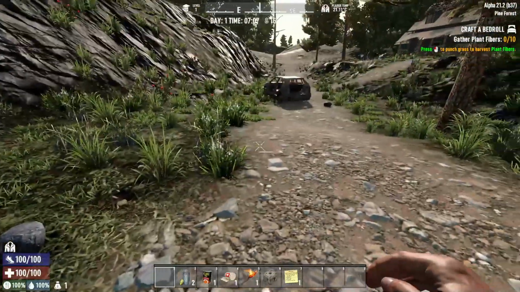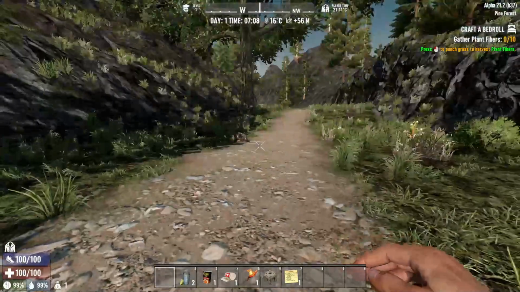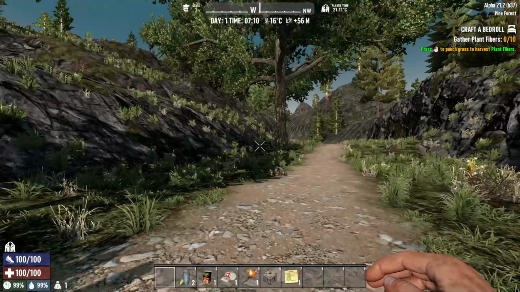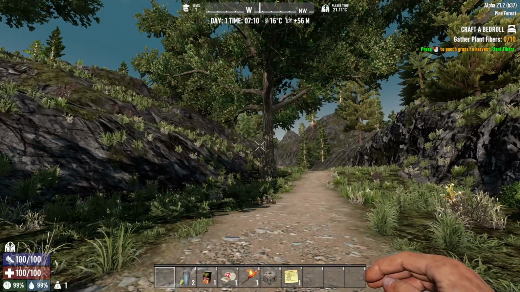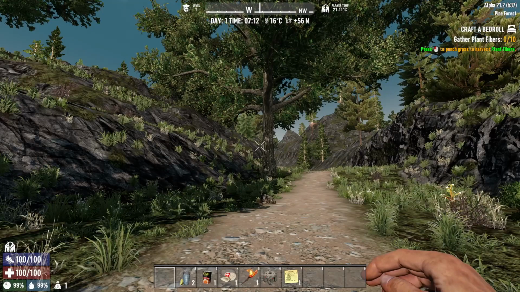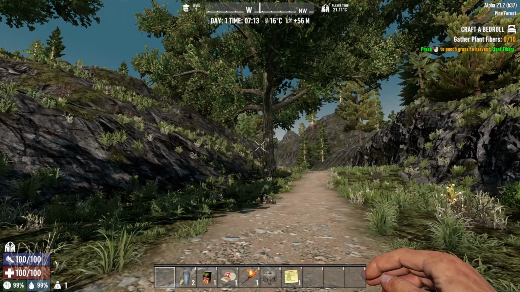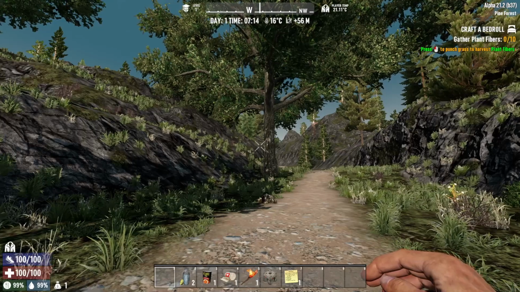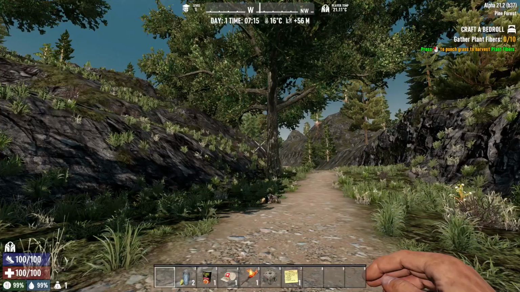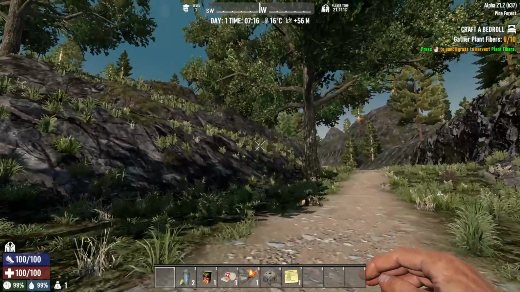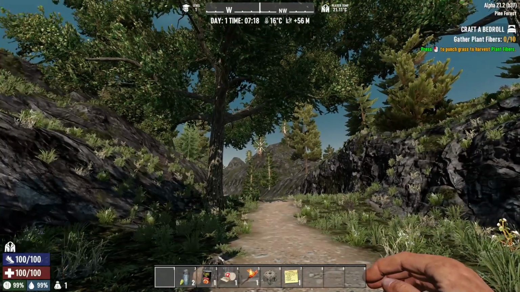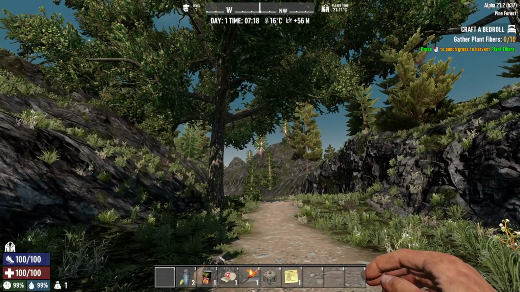The one mod that you can see, and if anyone plays 7 Days to Die regularly, I've got a compass mod on, so you can see it's telling me the time, which I think is default. The compass and the day and time is default, but you can see it's got temperature 16 degrees Celsius, and plus 56 M. I think that's probably the altitude. Is that the right word? I think that's how far we're up, maybe. I'm not too sure. And it also says player temp, which I don't think is default.